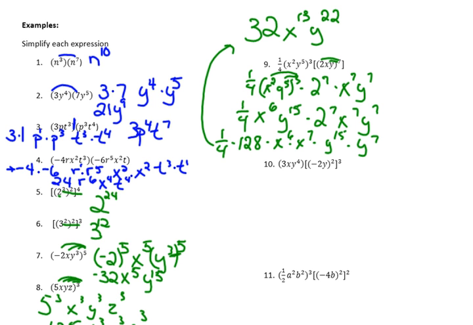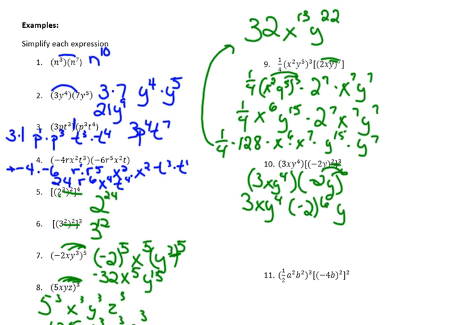All right, number 10. So in number 10, again, I'm going to start with this one and work my way out. I'm going to multiply those two things together first. So I have 3xy to the 4th times negative 2y. 2 times 3 is 6. So I'm going to multiply those first. Now I can do my distributive property because I have to share this out. So I have 3xy to the 4th. Now I'm going to have negative 2 to the 6th and y to the 6th. Right, so first I simplified those exponents by multiplying them. Then I had to share it out because it was on the outside of the parentheses and it has to go to everything on the inside.